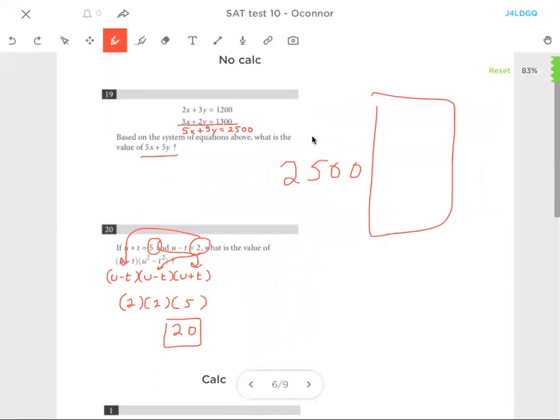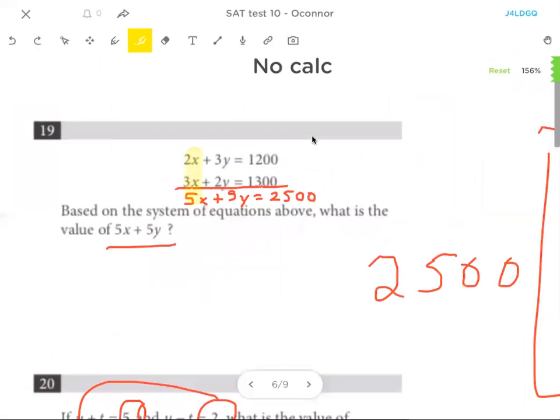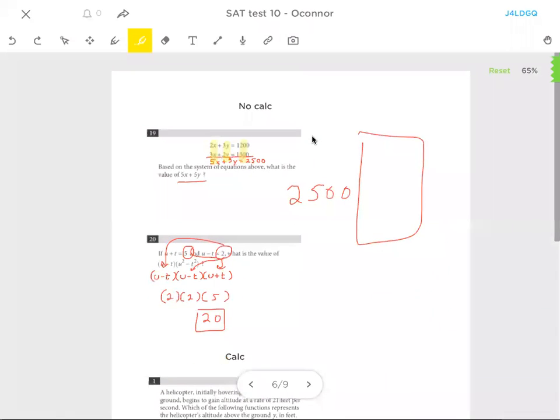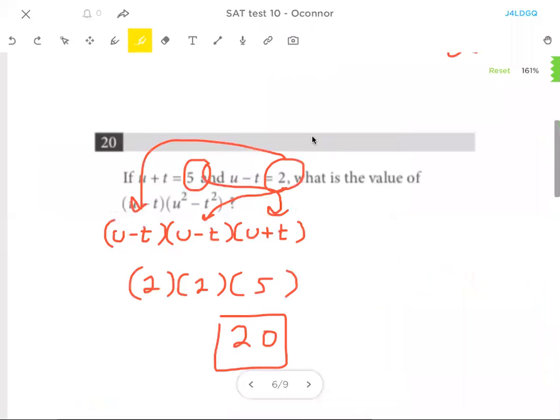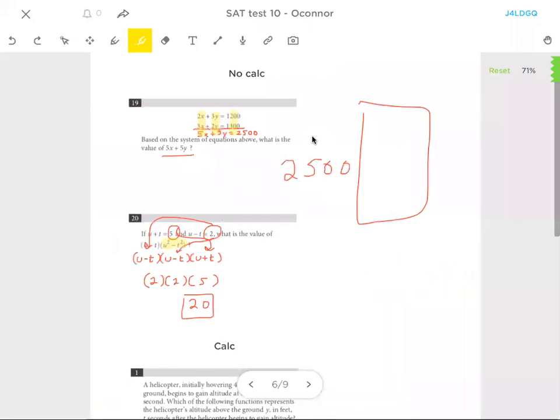So, all right, notice what I did here in how elementary the math is. What did I really do? I added 3 plus 2. I added 1,200 plus 1,300. Okay, but you have to know what's being asked. In this one, we factored a difference of squares. You guys have been doing that forever. Okay, but you have to be able to realize some of those cues. And so I'm just trying to give you some of those cues as we move along on this test.